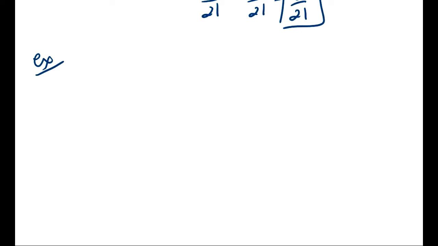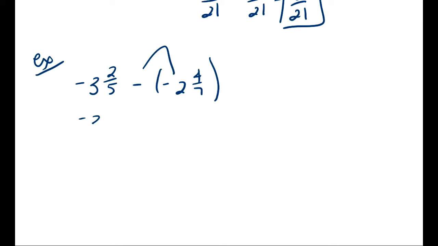What if we have mixed numbers? Negative 3 and 2/5 minus a negative 2 and 4 sevenths. Oh, that's right. Now we have a whole bunch of things that we've learned. So we have mixed numbers, which we have to convert to improper fractions, and then we have to address this double negative here. And hopefully you remember from the last chapter that 2 negatives equal a positive. So at the very least, we can change this to negative 3 and 2/5 plus 2 and 4 sevenths.